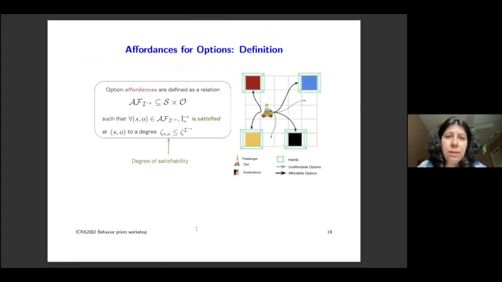And we can learn these affordances. The definition of affordances stays the same. It's just the relation between states and options now. And we can think of this degree of satisfiability as being our control over how many state option pairs we want for an agent to consider.